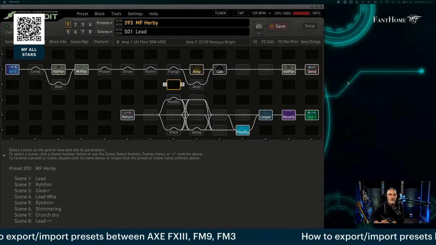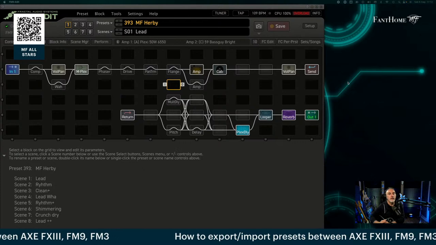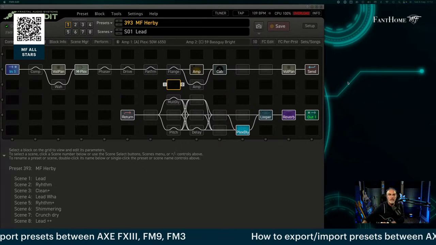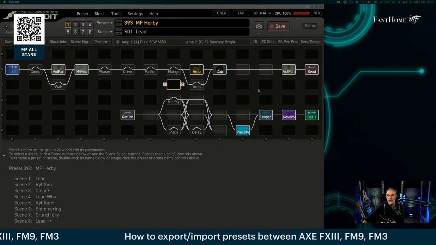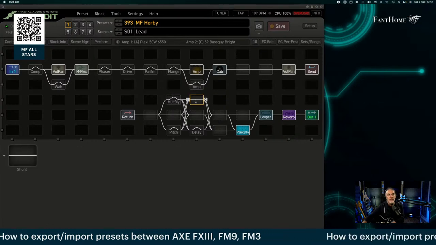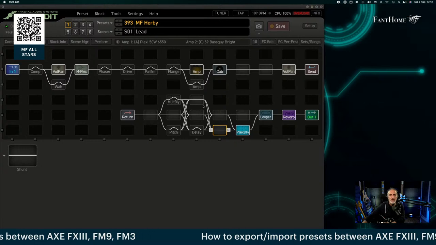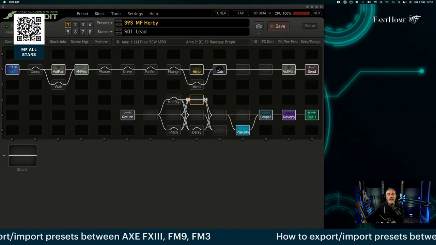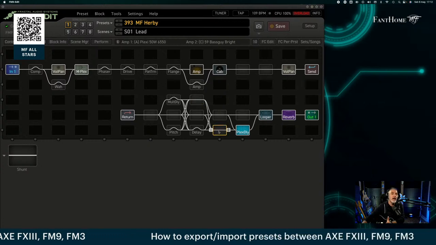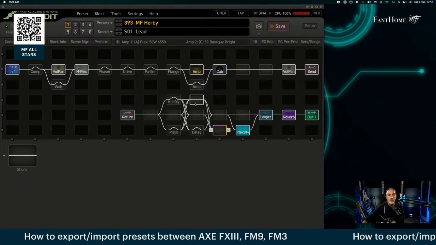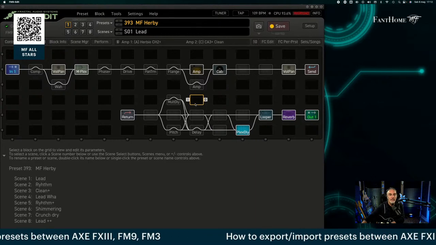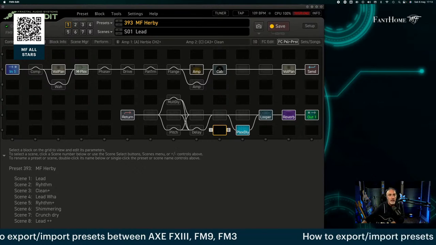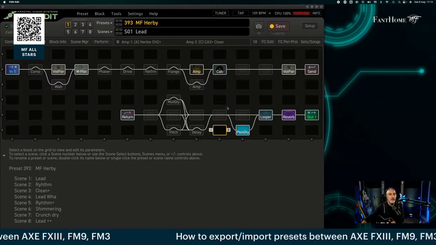You have to consider that the turbo version is the most common unit in the world, and you have more possibilities. But okay, the concept is absolutely the same. So first of all, you can see here some shunts in a very strange position. Yes, because I know in this position I have, for example, the second multi-delay, and here I have the second plex delay. In FM9, there is only one plex delay and one multi-delay. So I have to delete, or you can use another block, but in this case I have to delete and fit the preset in the proper way.